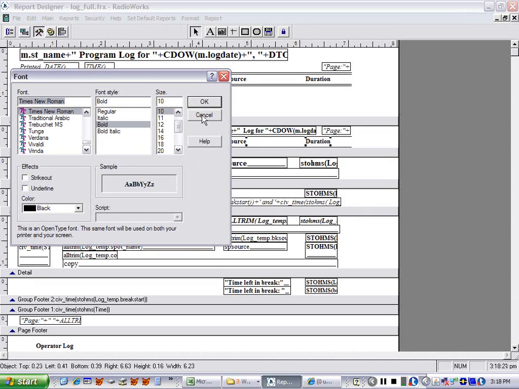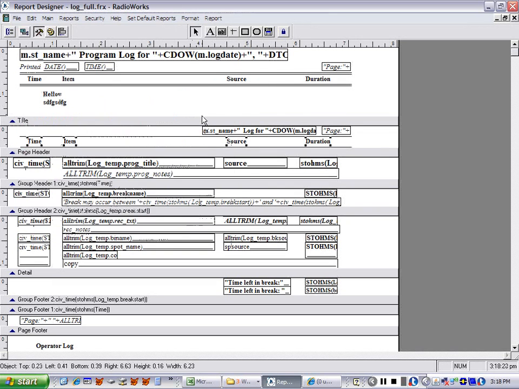You can color different items in the log in this fashion. Now if I click anywhere, the little selection will go away. The other things that you can do require a little more experience in the modify report area.